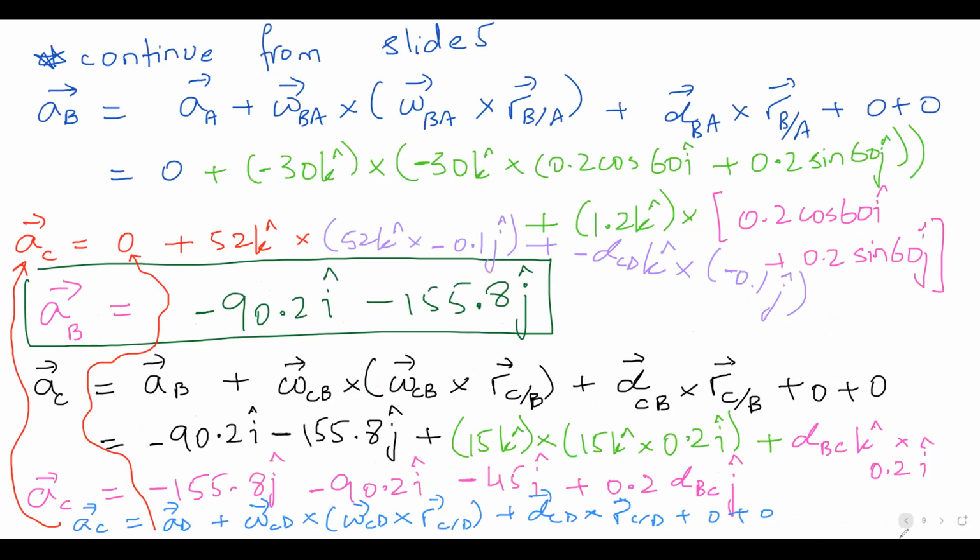Alpha BC, we set it anti-clockwise in the equation. Where is alpha BC? This one? Yeah, positive K, so it will be anti-clockwise. I assumed alpha BC to be anti-clockwise. Understand that acceleration is very hard to have an intuitive feel for. Omega, you can have an intuitive feel. Alpha, no. So I just came up with anti-clockwise and that one is clockwise. I just assumed it. So when the computation equals a positive value, our assumption is true. When you get a positive answer, then maths is telling us that your assumption was correct. But if your answer comes out to be negative, maths tells you that your assumption was incorrect.